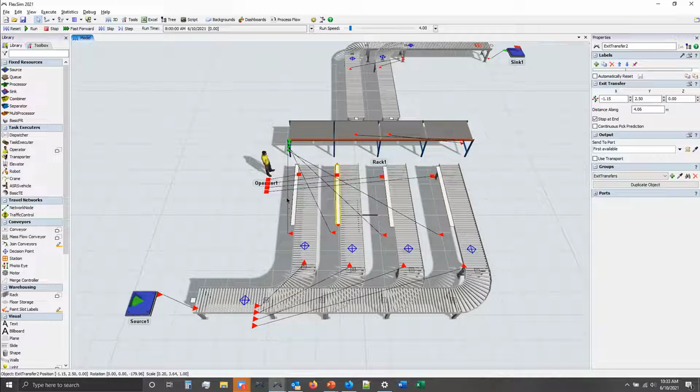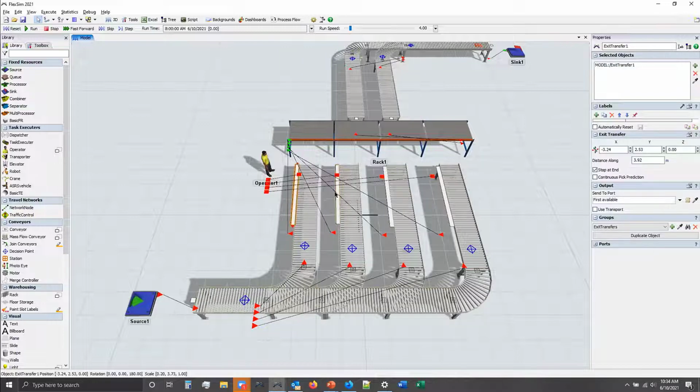So if we hold down the control key on the keyboard and do a single click on one of the transfers, you can see that it gets highlighted in red. I'm going to do that to all of these.